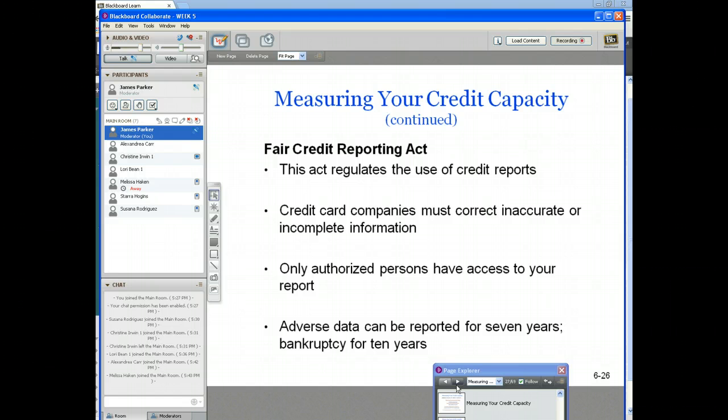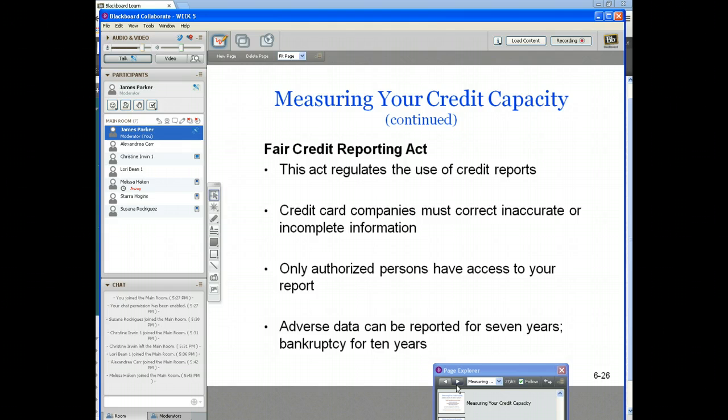So in terms of the credit bureaus, because they've had so many complaints, they've tried to minimize some of the abuse and impacts they could have. And that adverse data can only be reported for 7 years, bankruptcy for 10. Again, it depends on the situation. I've heard 7 for both, but obviously sometimes it can be out to 10.